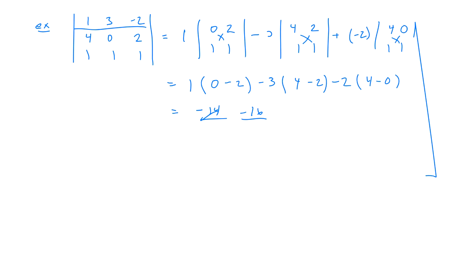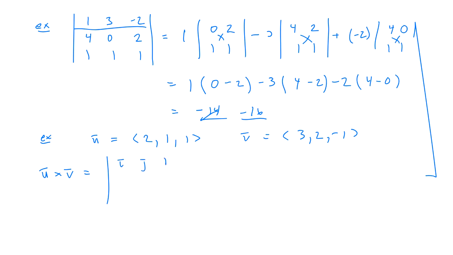So let's do what we're really going to use it for, which is suppose I have u is equal to 2, 1, 1, v is equal to 3, 2, negative 1. And the way you get the cross product is in the row, this worked out nicely from the one we did, you put in the 3 unit vectors, the x, y, and z axis, the i, j, and k. And this is why it's not going to be nice to do it with a calculator, unless you have something built in.